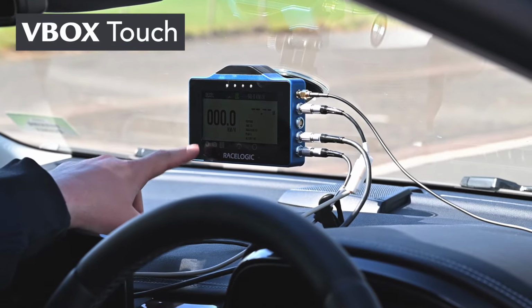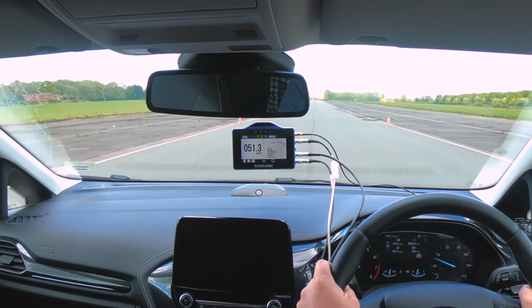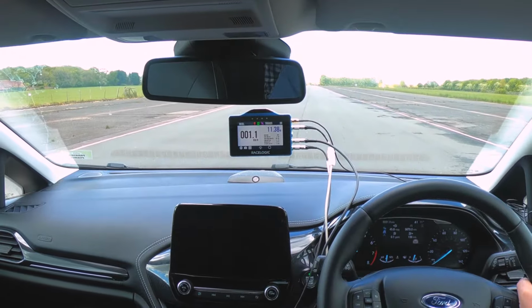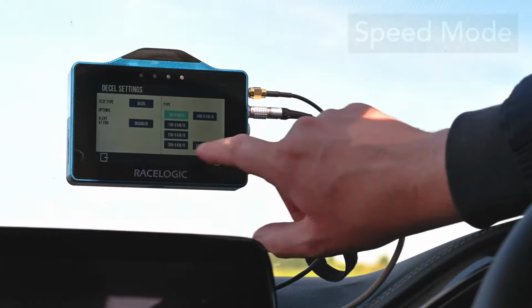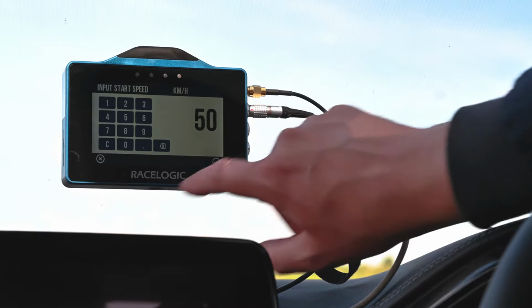VBOX Touch is a highly versatile, cost-effective touchscreen data logger, ideal for use in speed-to-speed and trigger-activated deceleration tests. When in speed mode, a range of preset parameters can be selected, or you can set up your own custom tests using the touchscreen.